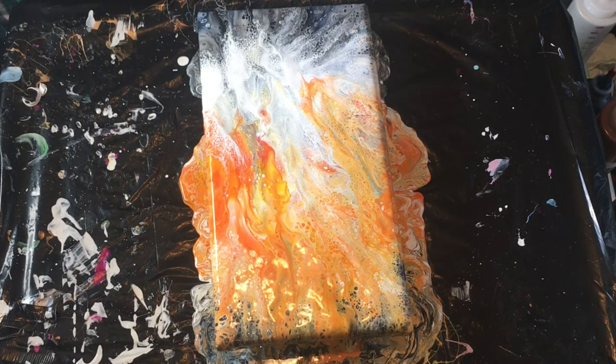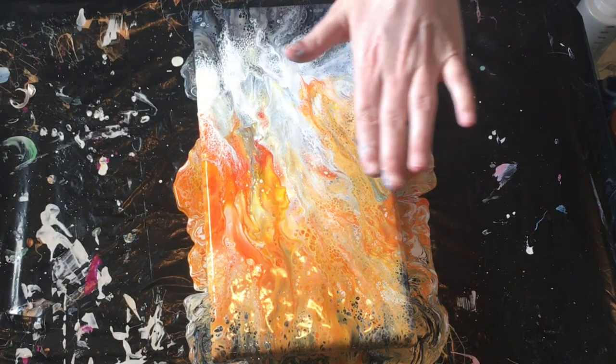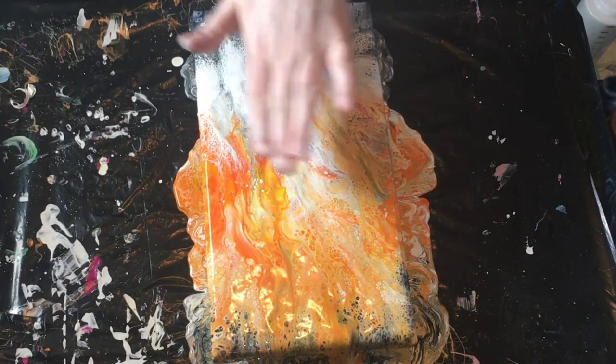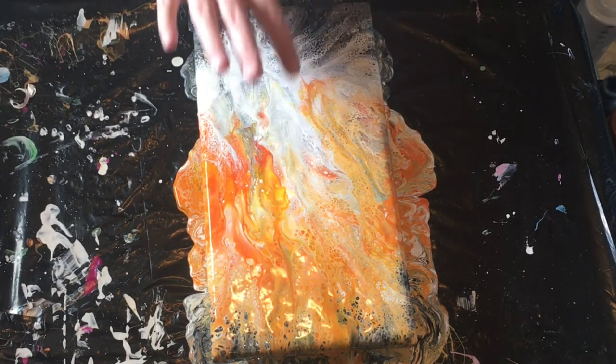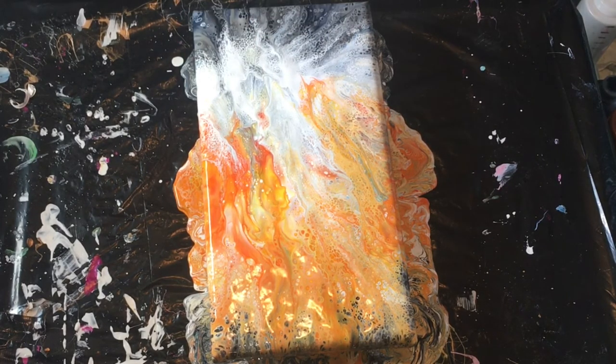Maybe if I saw it from your view whenever I edit the video and see it upside down to what it looks like to me right now, maybe it looks fine. I've decided just to leave it alone. I think as it dries where it's heavier over here will come back in, and I think whenever I look at it again later this white won't bother me so much because it just breaks up the painting so it's not all orange or black. I think I will like it once I leave it alone.